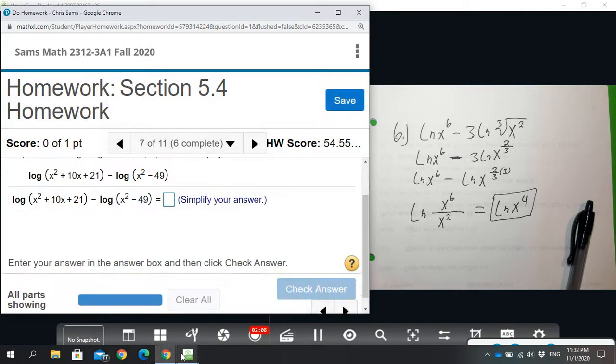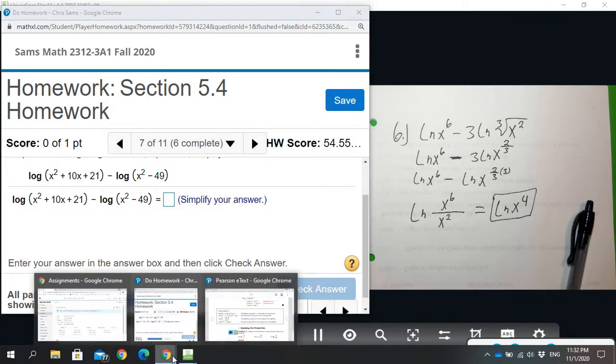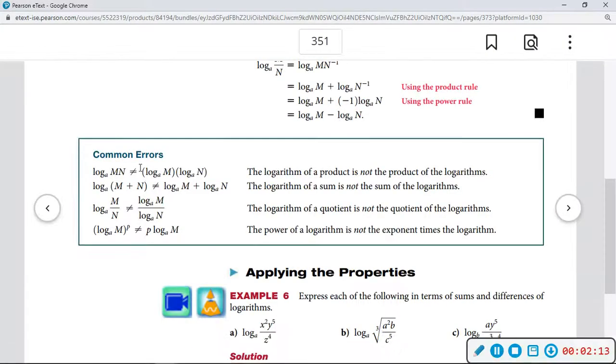Okay, so over halfway through, I do want to point out some common mistakes that you can find in the text. When you multiply 2 logs, it's not the same as log of m times n. That's the addition property. Also, if you have a single log and you're adding 2 things in parentheses, that's not the same thing as writing them as separate addition of logs. Log of a division of the 2 does not distribute to 2 separate logs with division.